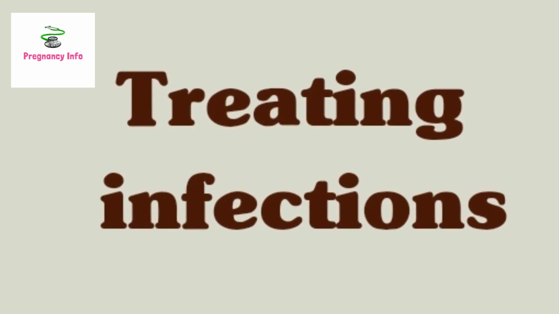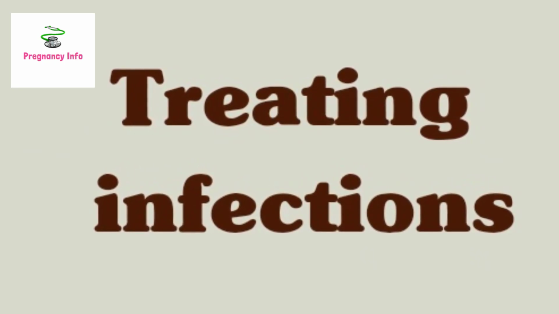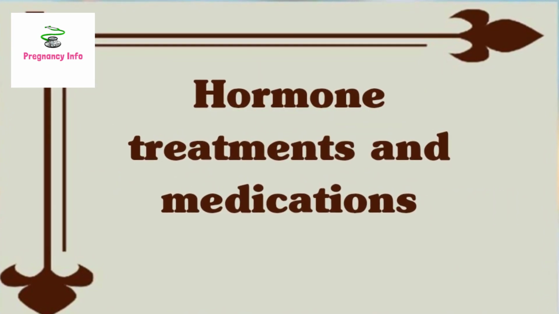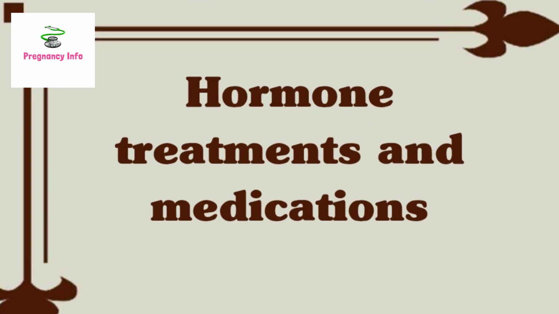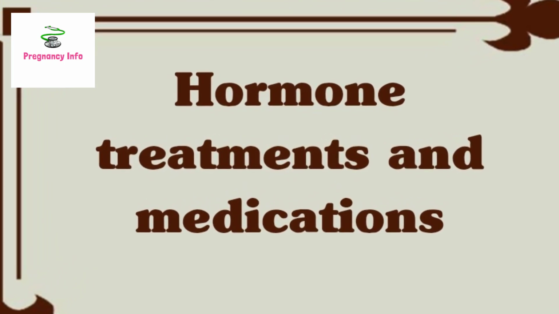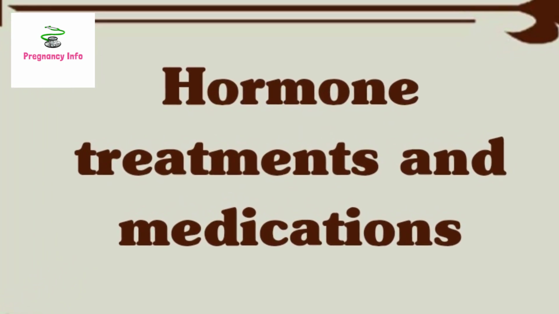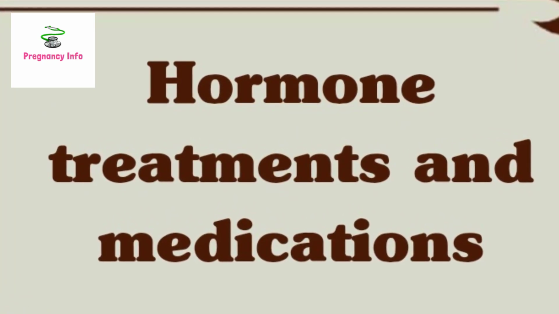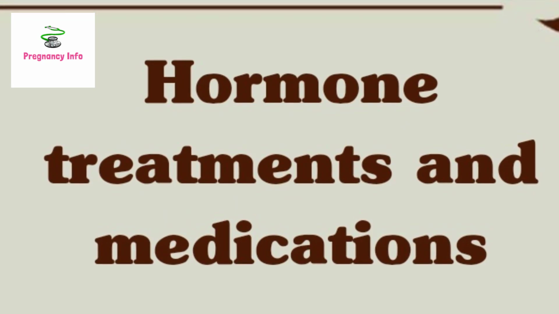Medication or counseling can help improve fertility in conditions such as erectile dysfunction or premature ejaculation. Hormone treatments and medications. Your doctor might recommend hormone replacement or medications in cases where infertility is caused by high or low levels of certain hormones or problems with the way the body uses hormones.